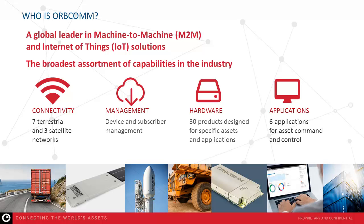What makes us different from other telematics providers is our comprehensive offering — we have the broadest assortment of capabilities in the industry. Our solutions include connectivity services from seven providers of terrestrial networks, including AT&T, T-Mobile, Telefonica, and Verizon, as well as satellite airtime. We are the only telematics provider that offers backup satellite connectivity for around-the-clock visibility of assets anytime the cellular network is down. We have a wide range of state-of-the-art tracking devices and a suite of cloud-based applications with dots-on-the-map functionality, dashboards, custom widgets, and analytics.